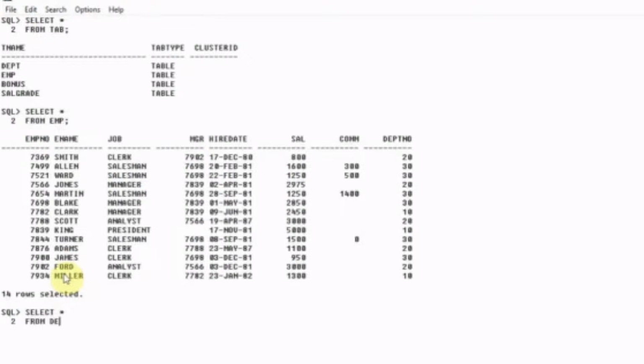Select star from DEPT. Now you can see here I have a column called department number. 10, 20, 30, 40 are the fields, and the same department number is present over here. So it's a primary key. With the help of this department number, I can identify all the records over here, and the same key is acting as a foreign key here. Foreign key means it's a key which is used to link 2 tables. So relational database management, right? Here department number is the foreign key. I hope you know this. In the theory session also I have discussed all these things, guys.